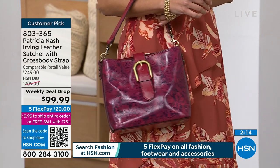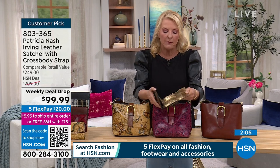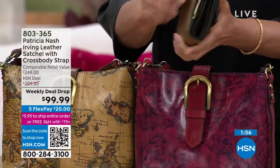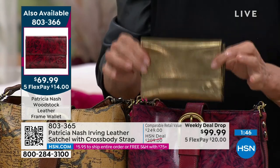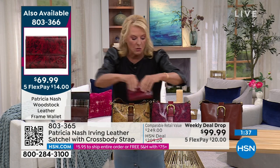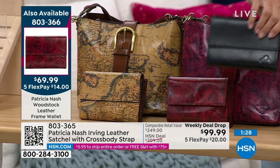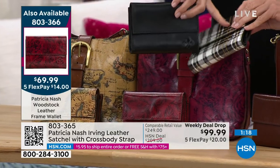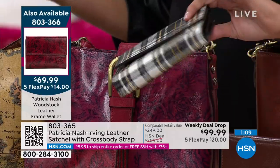The gold is gone. But we've got the options — and I have about 50 of the wallets left. Let me show it to you. You open it up — this is fabulous. Tons and tons of pockets, spots, and pockets, and then her beautiful frame design in the back. This could almost be a little clutch if you're going to a nice party and don't want to take a bunch of stuff. I have it in multiple colors — the matching wallet in the map, the rose, and the British tan on sale. I also have a black wallet that goes with any bag, and a plaid wallet with black, white, and gold, with only two dozen left.